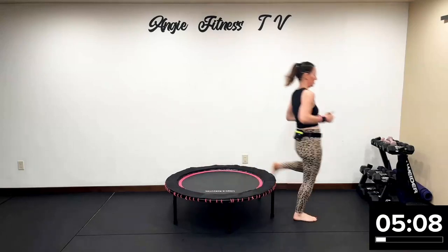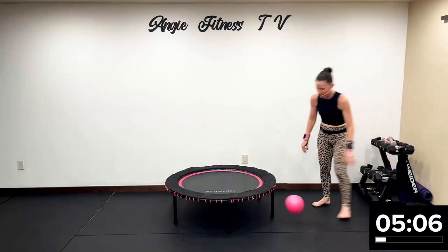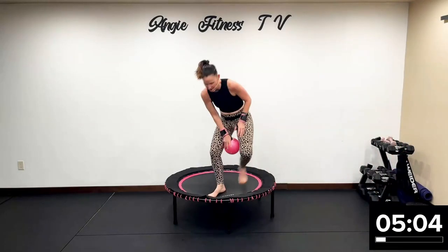Grab your ball. Grab your ball. We're going to hit that health bounce.